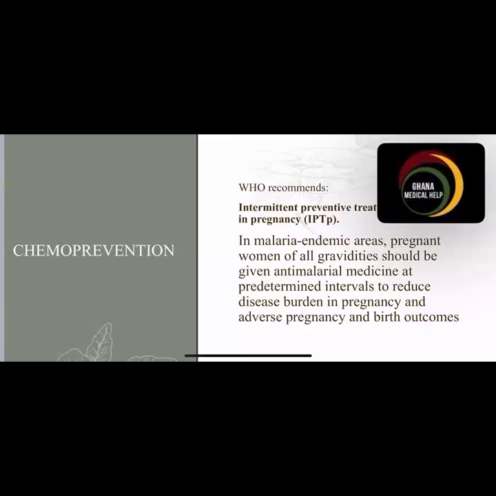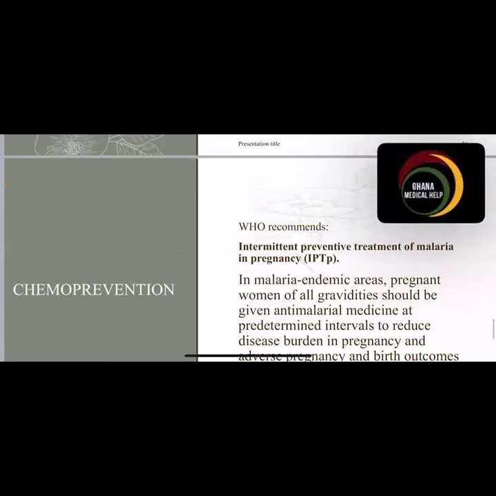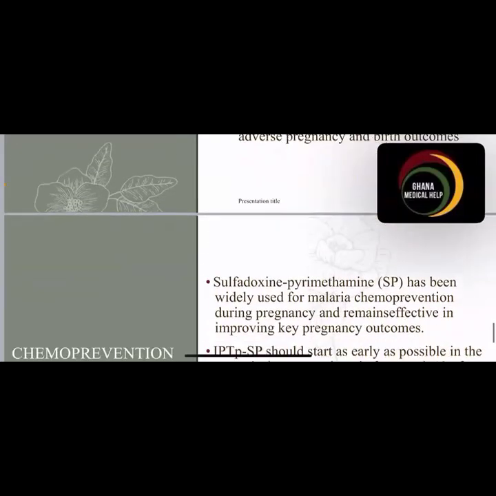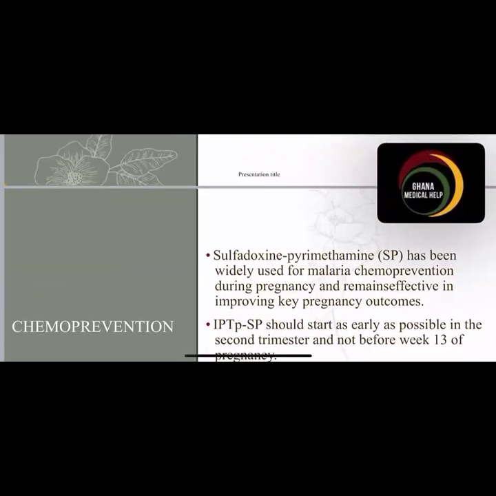This is just to summarize. In summary, at all levels, especially Ghana being an endemic area, the intermittent preventive treatment that we give, the IPTp that we give at the ANC, is very important. We do that, and then still they come with malaria. It does not mean that we are not preventing. It does not mean that it cannot still happen. And this is something that should be adhered to.